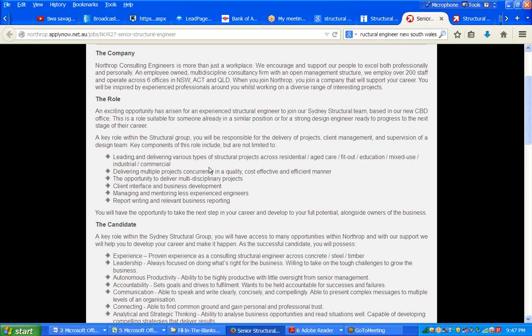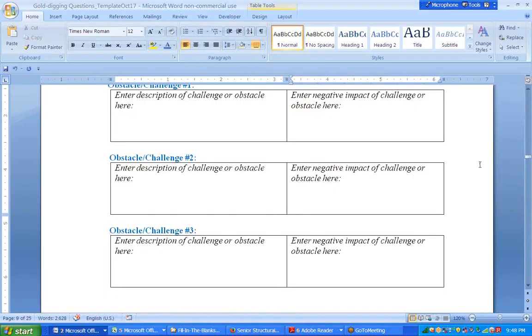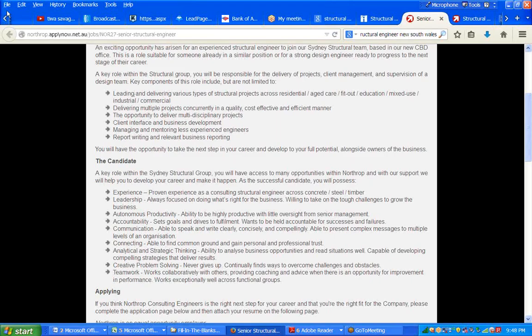So the first thing you need to do now is that first level of targeting. Pick 5 responsibilities across different job descriptions and put them together on your questionnaire, answer the goal digging questions under the 5 responsibilities and submit to me. I give you a week maximum to send me your answered questionnaire with all of the details. And I sent you an email of all the things I need from you. I think you saw it. Yeah, I did.